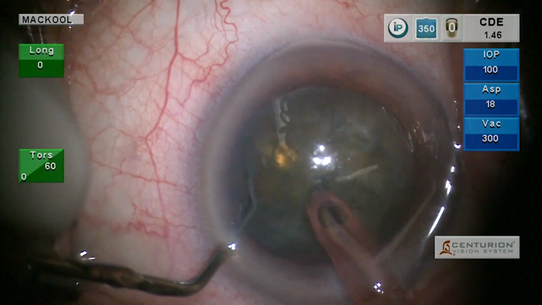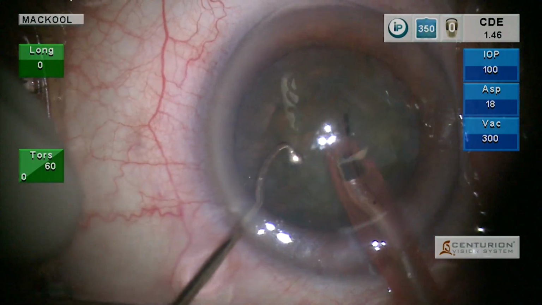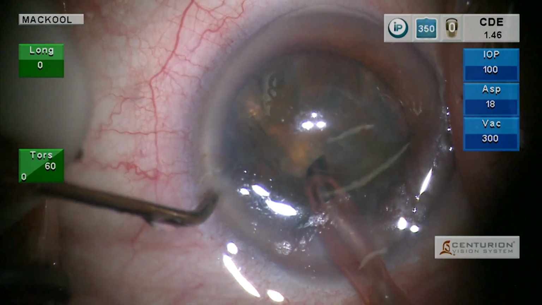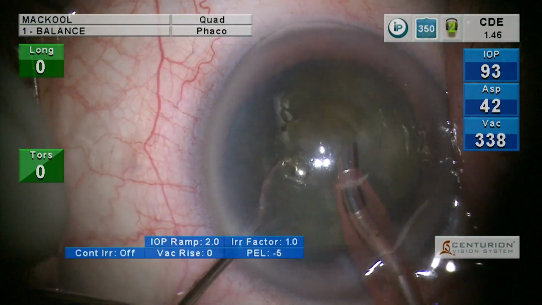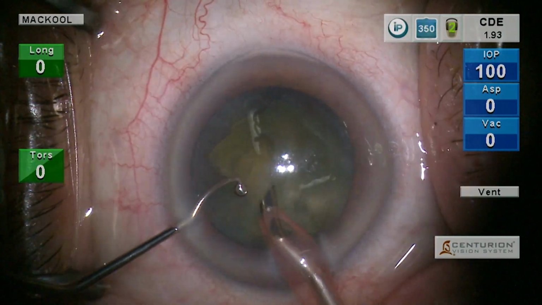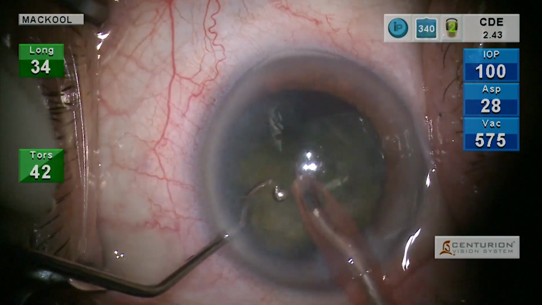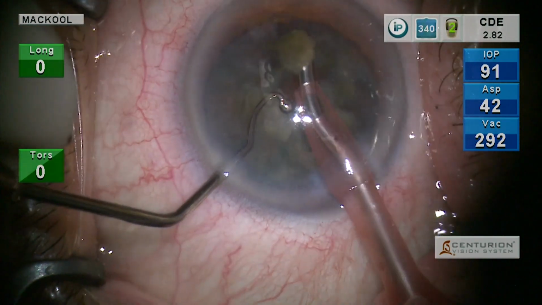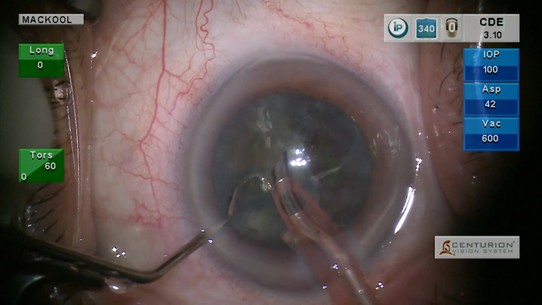Okie doke. Those of you watching in 3D can appreciate what I call the verticalization of the chopper. So that's horizontal, but now it's more vertical. And then I bring it back to the phaco tip, quadrant removal. Now you have to have the right chopper to do that. Namely, a chopper that has a nice blunt tip, so you don't worry about getting near and touching the posterior capsule, which I do routinely with this chopper design. Oh, at the cornea.